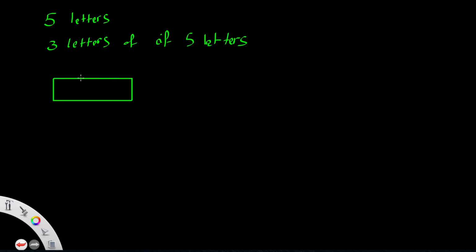First, I'm going to give you a definition and notation used to deal with these types of questions, which is called NPR. Now consider the case you have 5 letters and you are going to choose 3 letters out of these 5 letters. Now, as we are going to make a 3-letter word, we have 3 positions here.